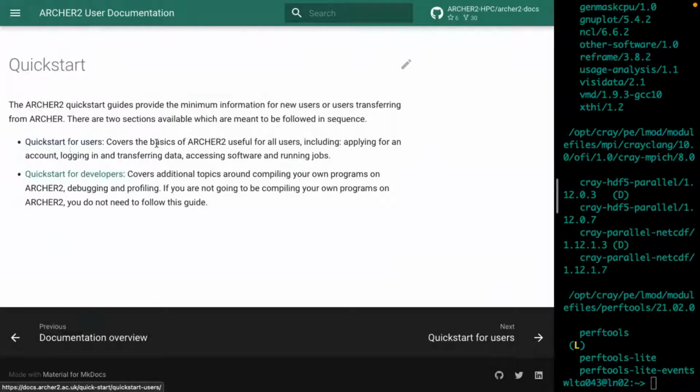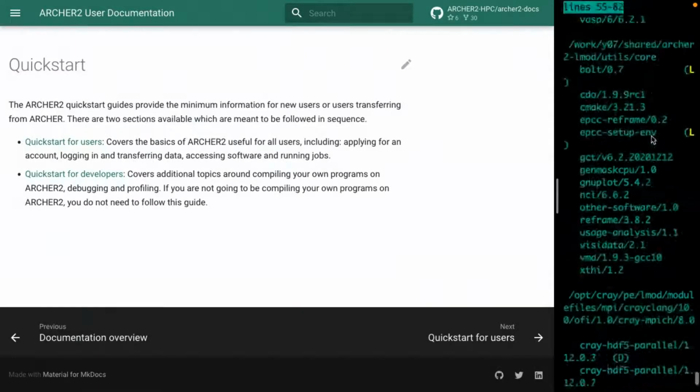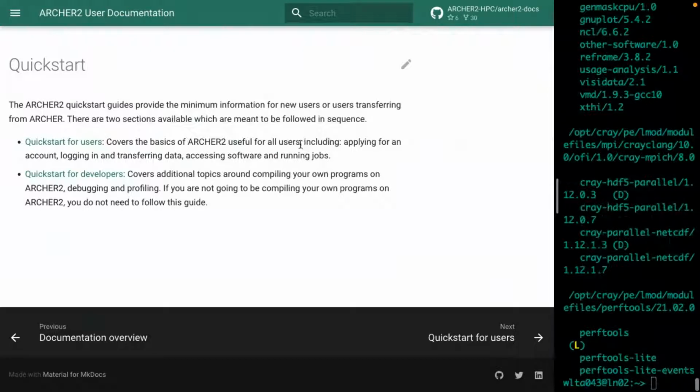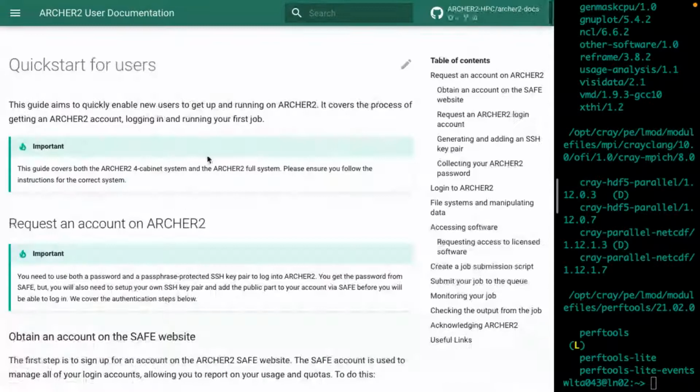So these are people who will be mainly just logging in, running a module load on VASP or CP2K, and then running jobs. And then a quick start for developers, so more about the software development environment, more about the sort of thing we've been talking about in this course.